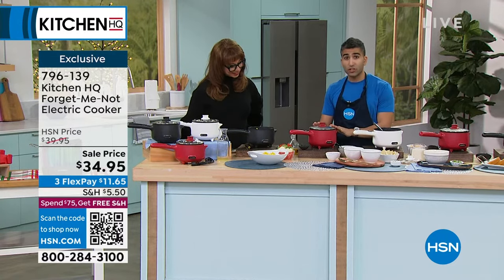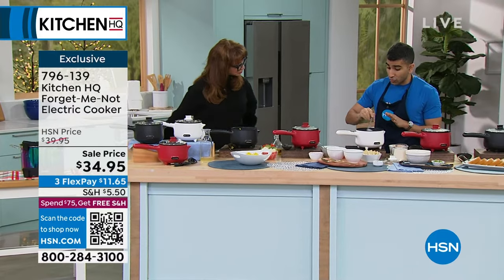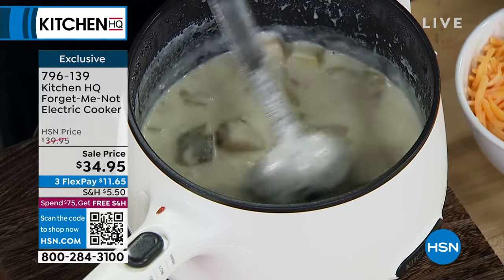So if you're doing it for a quick soup, if you're doing it for your rice, your quinoa, if you're doing it just to keep your soup warm at the table, your cheese sauce, your chilies, and yes, we are bringing back fondue. Yes, Shannon. We are. You and I are bringing back the fondue.